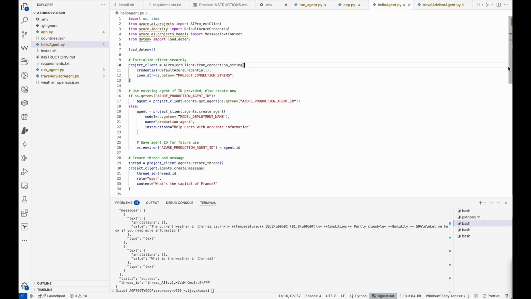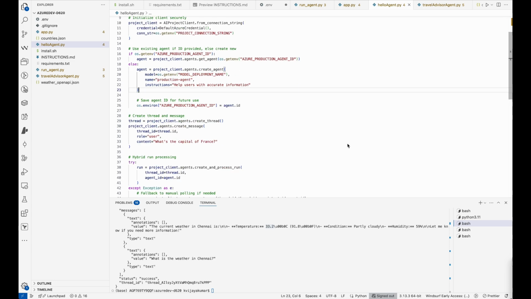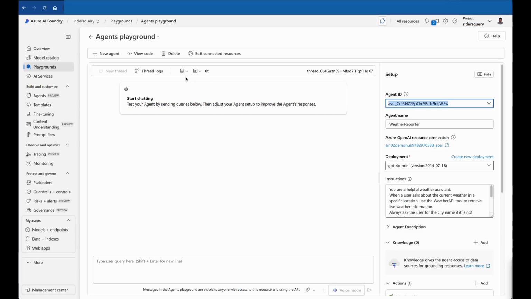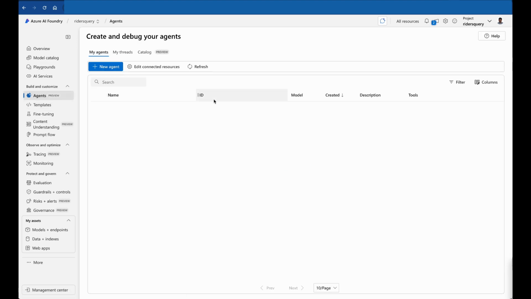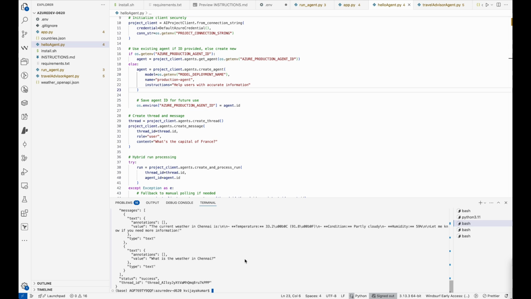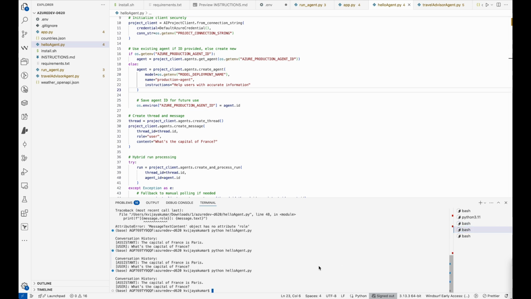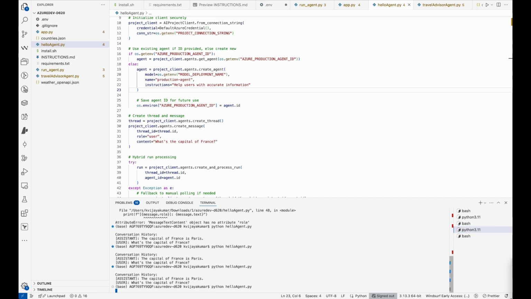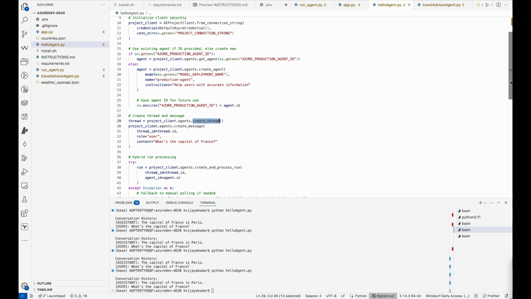Then now we have the agent using which we can make a call, right? Now before I run it, I just go to the portal again, and I go to the agents here. I only have 2 agents here right now. So now get back to this. Now if I run this hello agent, it is first going to create an agent, then it is going to create a thread, right?